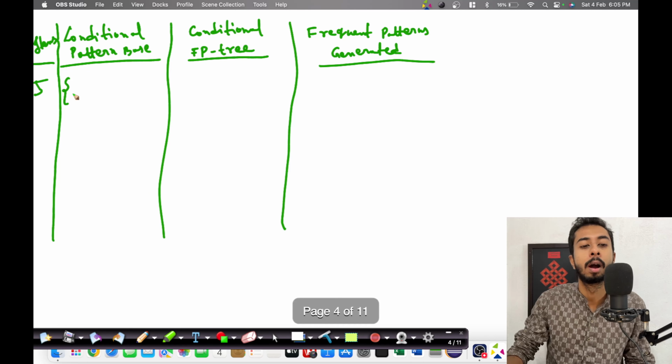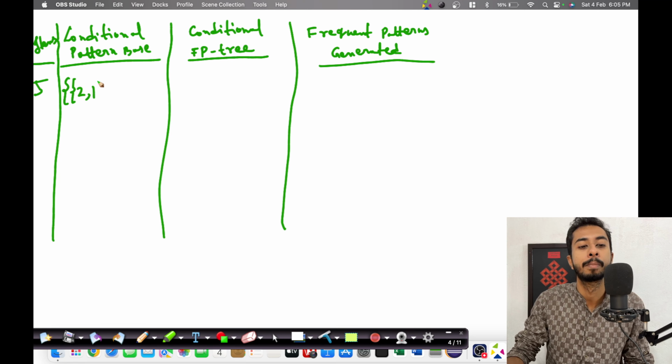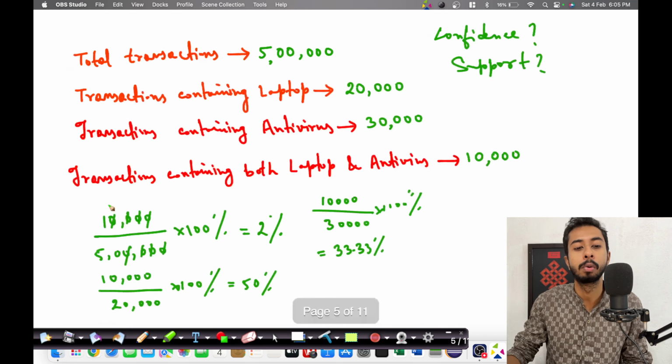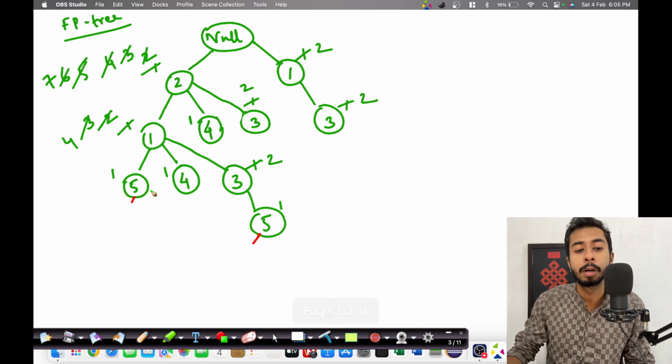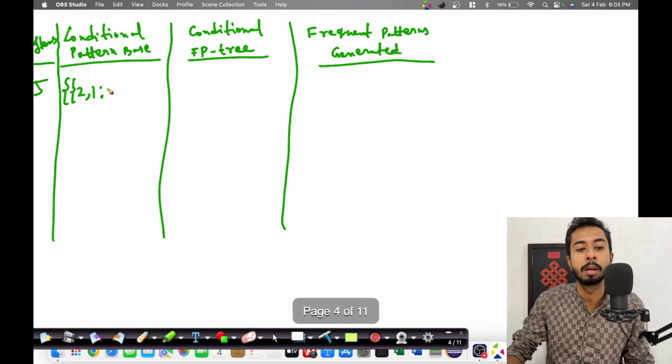So here I'll write a subset. 2 1 actually reaches 5, and with a count. What is the count of this particular node? It is 1, so I'll write 1 and close this subset. What is the second path to 5?